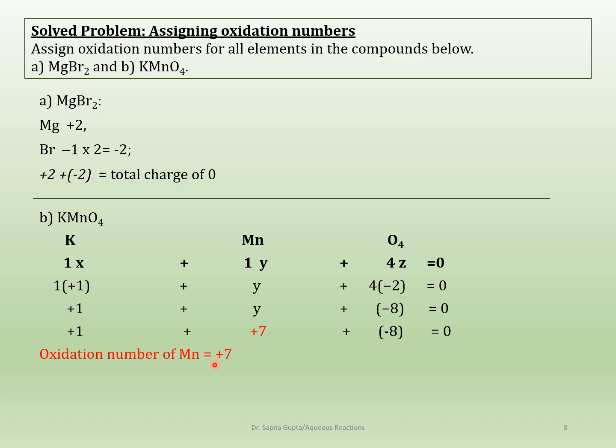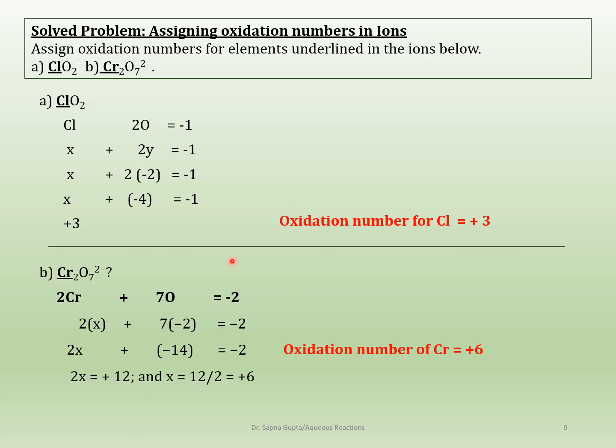Okay, so go with whatever the main group elements are first. Transition metals you will always have to calculate, okay, pretty much, because transition metals we don't know. Sometimes the non-metals also we don't know, okay, so we have to calculate those. But the oxygen you will always know, halides you will always know.